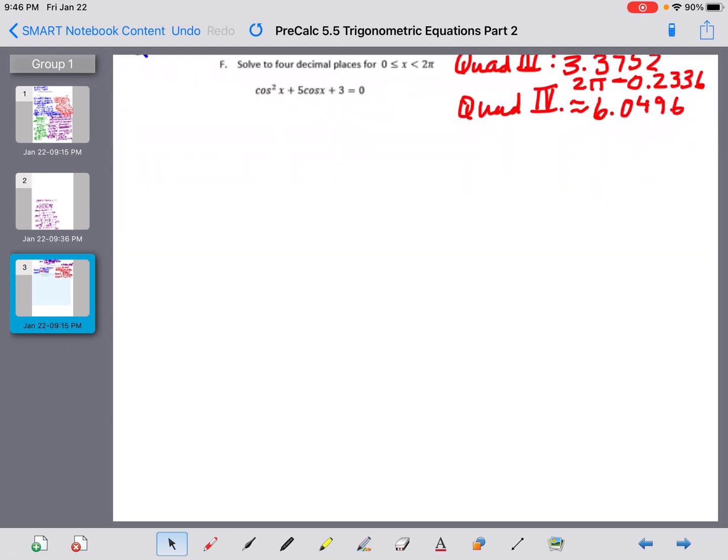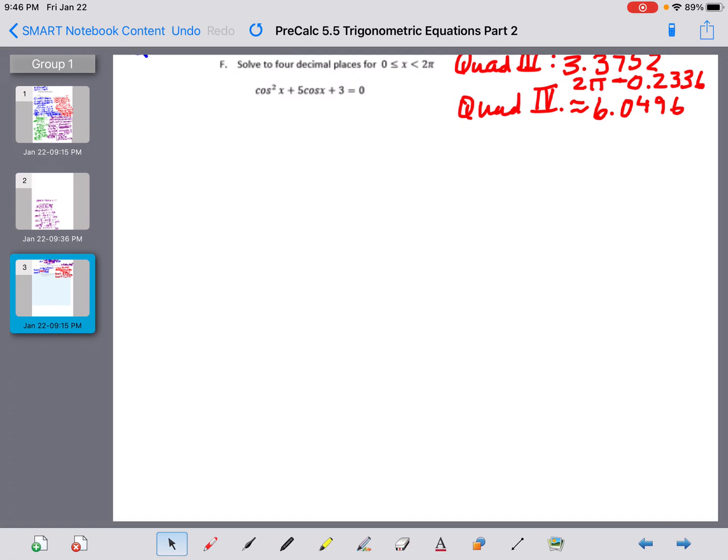All right, one final problem, right? Can't get any worse than where we've been, right? All right, somewhere between 0 and 2 pi, solve for x when we know cosine squared x plus 5 cosine x plus 3 equals 0. Well, what's really nice, we're all in cosine. One's squared, one's not. We've seen today that most of the time when something's squared and something's not, we have to FOIL, or we have to factor, right? It's a quadratic.